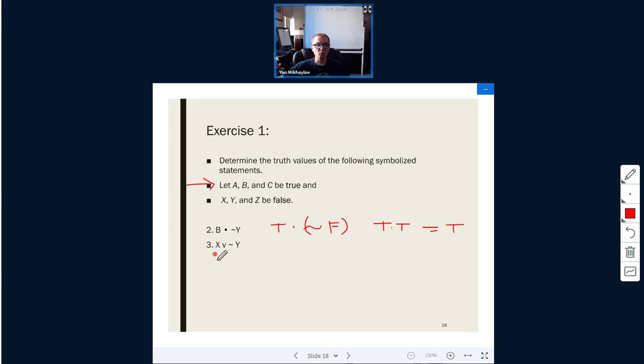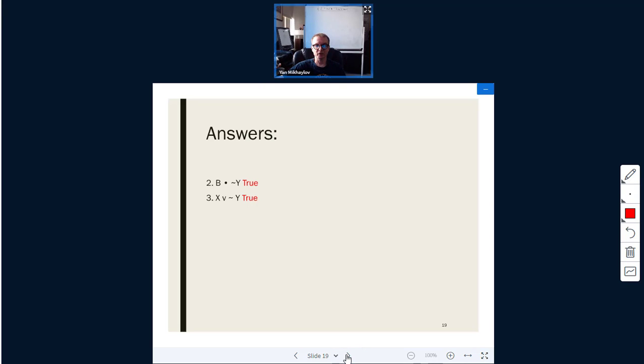Okay? Now, how about number 3? You have false. X is false. And again, you have or not false, just like in this case, because it's not Y. So we already know this is true. But what's the rule for disjunction? It's only false when both of them are false. See, this is when these rules become important. If you know that, you immediately know that the whole thing is true. Whereas the conjunction is only true when both of them are true, disjunction is only false when both of them are false. So since this is not the case, it is true. Okay, so now you can see both of them are true. This is how it's done. We will do more in the end, so hopefully that clears it up. So the correct answer is both of them are true.